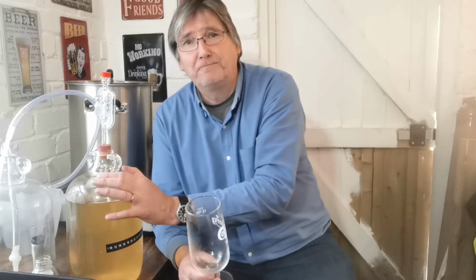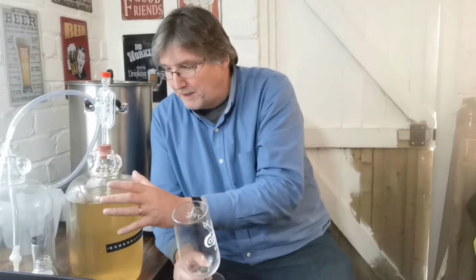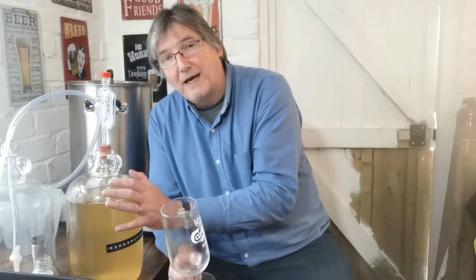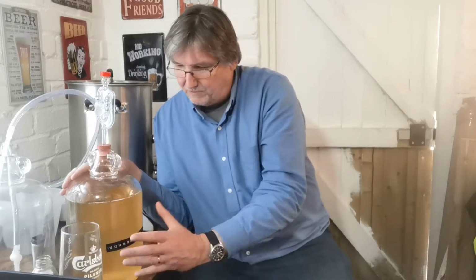Because it's been left so long as well, all that sediment at the bottom, I did rack into that demijohn, so there was only a light dusting on the bottom of the demijohn, but it's pretty much compact and solid now, so none of it's gone into here, which means when I bottle, I'm just going to get pure mead, no sediment in the bottle. Great, right, well, I will bottle that tomorrow. I'm just going to leave it a day, just to cool down, not that it matters in glass bottles, but I just want to make sure that the fermentation has actually stopped. After 18 months, I'm pretty sure it has.